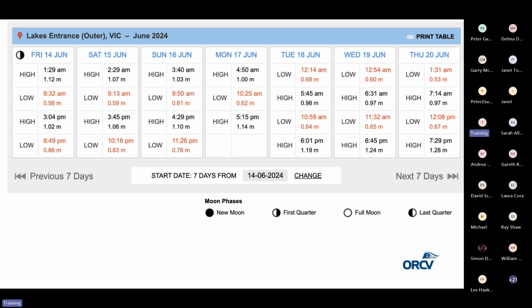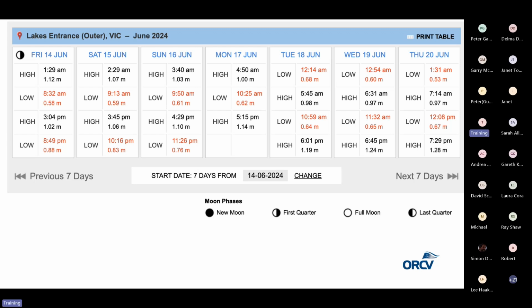So I think the most important thing whenever you're doing this is you want the tide to be at least at half height, and you want the tide to be going in, because most of the time the waves are coming onshore, and those onshore waves with an outgoing tide will get high, and it will be very difficult.